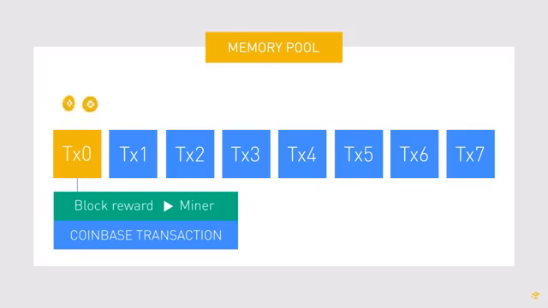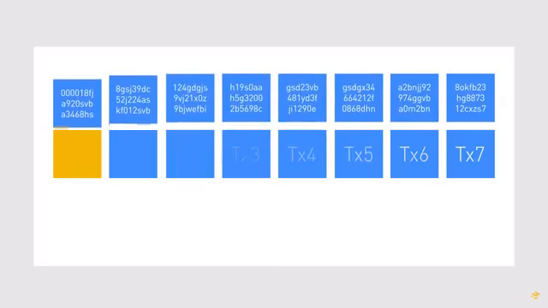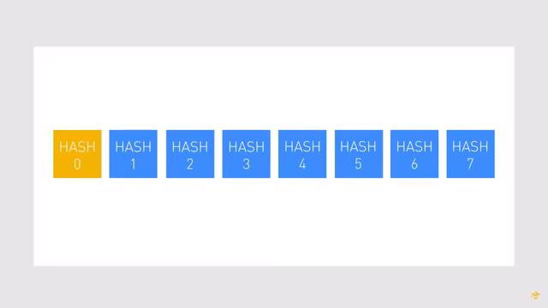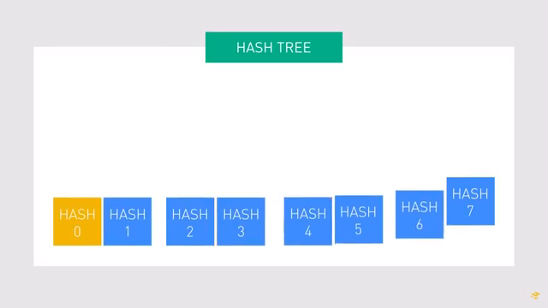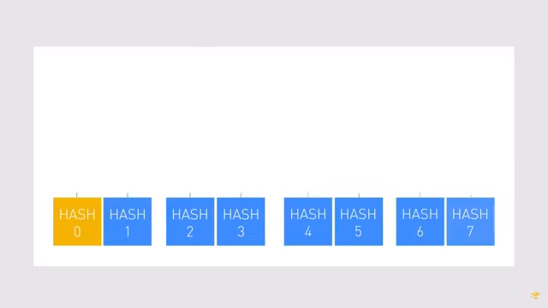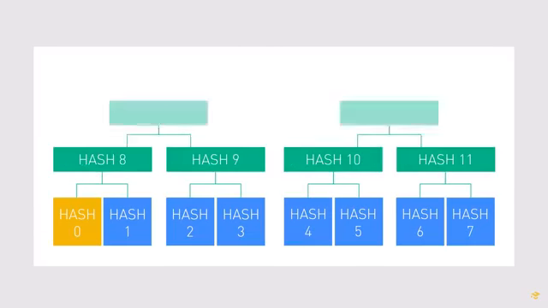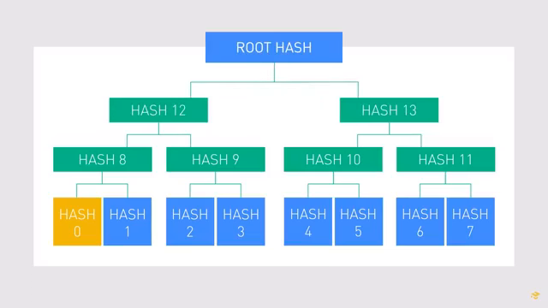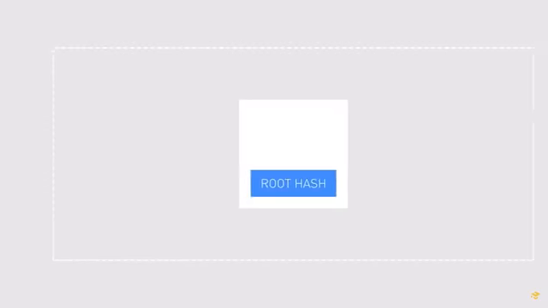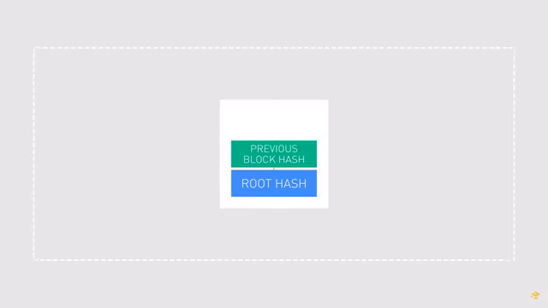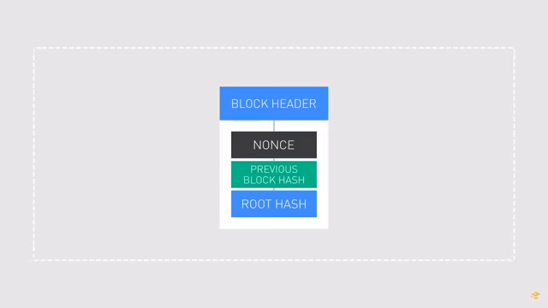a new block. After every transaction is hashed, these hashes are then organized into something called a Merkle tree, or a hash tree, meaning that the hashes are organized into pairs and then hashed again until the top of the tree is reached, also called a root hash, or a Merkle root. The root hash, along with the hash from the previous block, and a random number called a nonce, is then placed into the block's header. The block's header is then hashed, producing an output that will serve as the block's identifier.